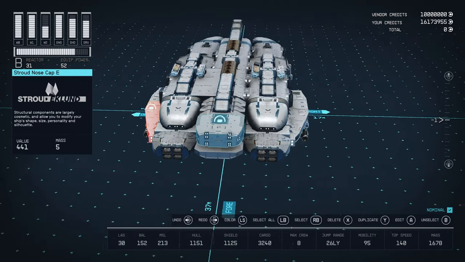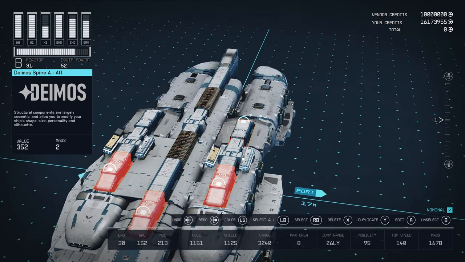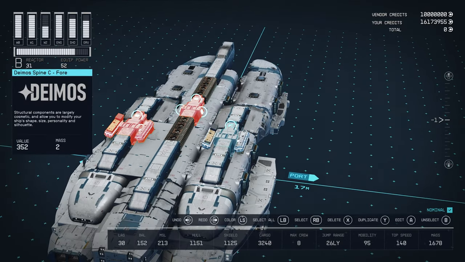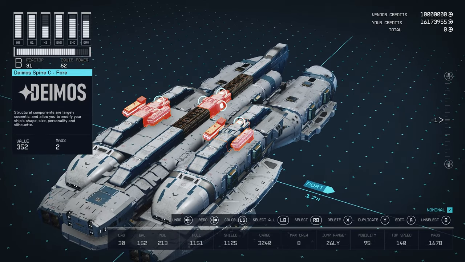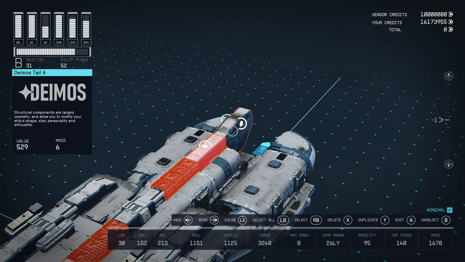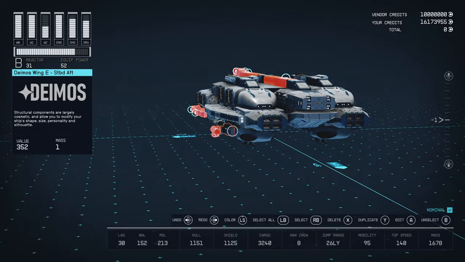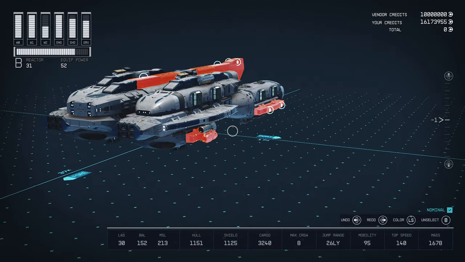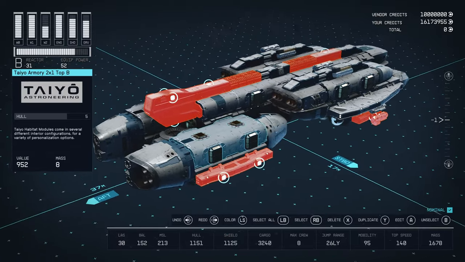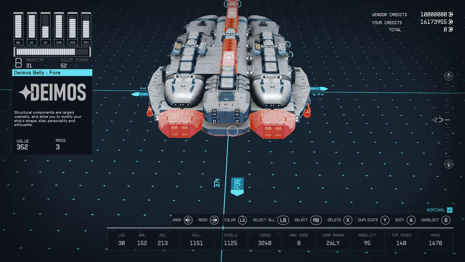Now for Deimos, two Deimos Wing A's. Two Deimos Wing D's, five Deimos Spine A. You're also going to need three Deimos Spine D's, Spine C, and two Deimos Radiators, two Deimos Spines, and a Deimos Tail. As well as six of the Deimos Wing E. And I believe that's it for Deimos, if I remember correctly. Oh, wait. Deimos, two braking engines, and a Deimos belly.